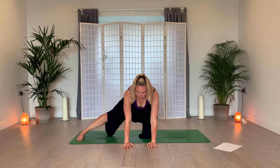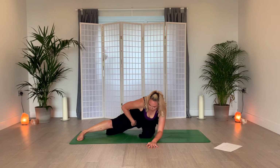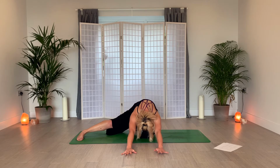Then taking a breath in, as we breathe out, we're going to sit back down. Try and keep that foot exactly where it is, keeping that right foot in the exact same position. So you'll feel this now right up the inside of your right leg. Then we're going to walk the hands gently forward so that we're really folded and tucked in, lowering the head, and we're just going to stay here.